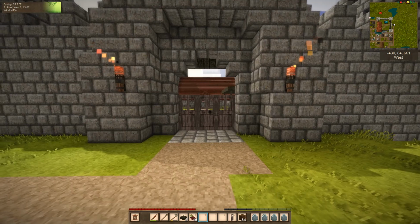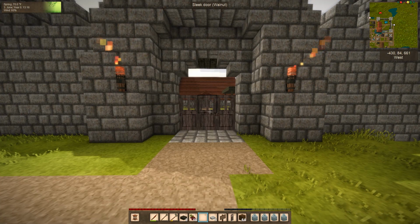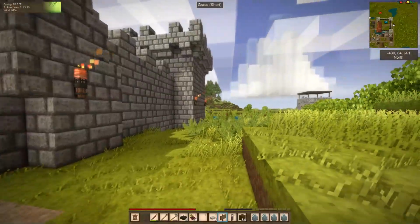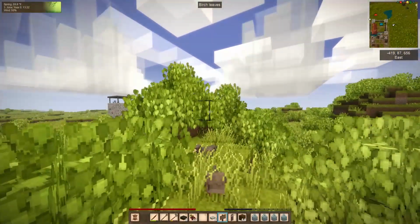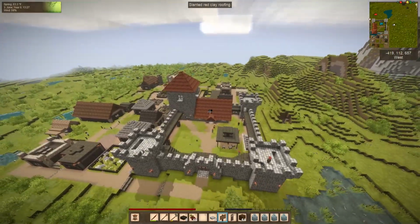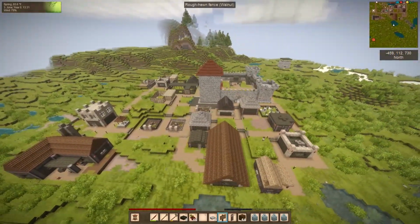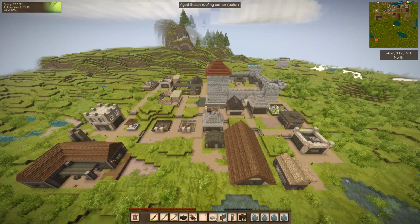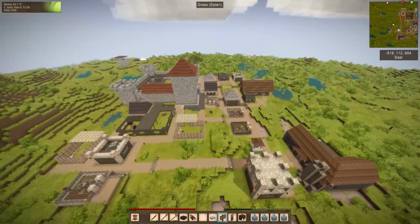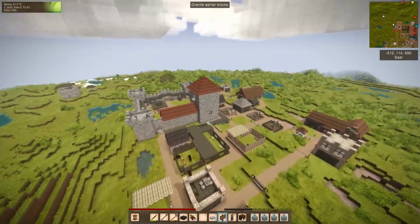So right now I'm going to grab a sign. And we are going to give this village a name. I really don't know what to call it. Nothing really came to mind. Let's do a little flyover. Give this a little thought. Yeah, usually I name the village after the first person or the first thing that interacts with me. But I don't know at this point what that first thing was. I'd have to go back and watch the video. I'm also a little thrown by the dysfunction. Oh, there we go. I know what it's called.